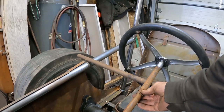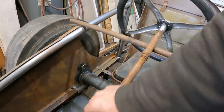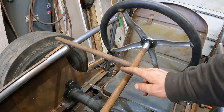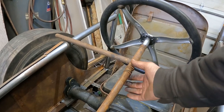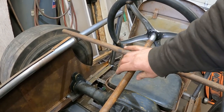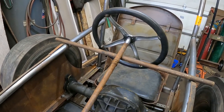I might even just weld this spring here as a pivot spring. This would have had a sheet metal column over it. I might put a collar over this and then just weld it to this tube so it can roll in this spring, kind of like a bushing, and then it'll mount this upper end of the wheel. There's not a lot of force on it, so that'd probably be fine.